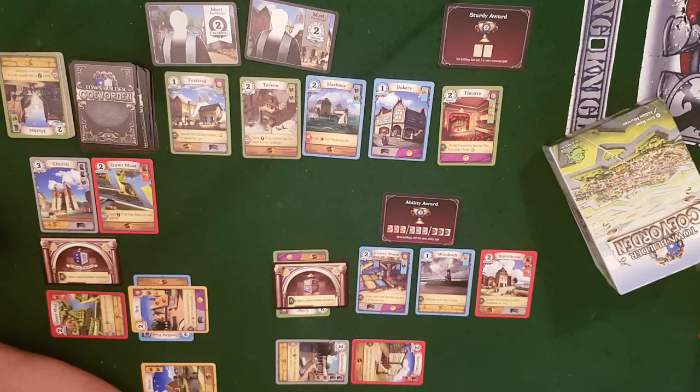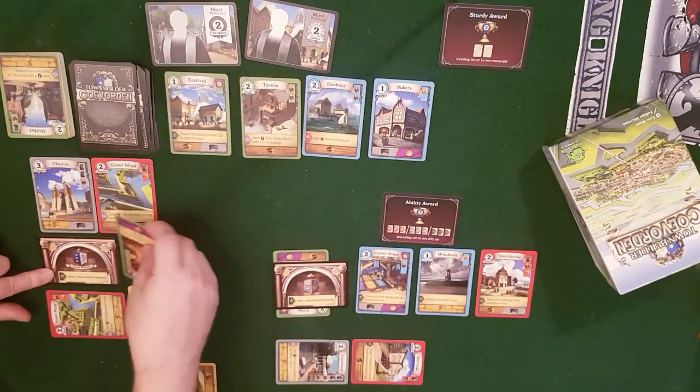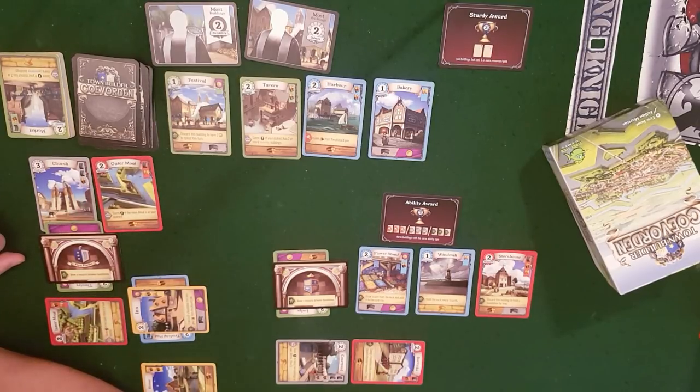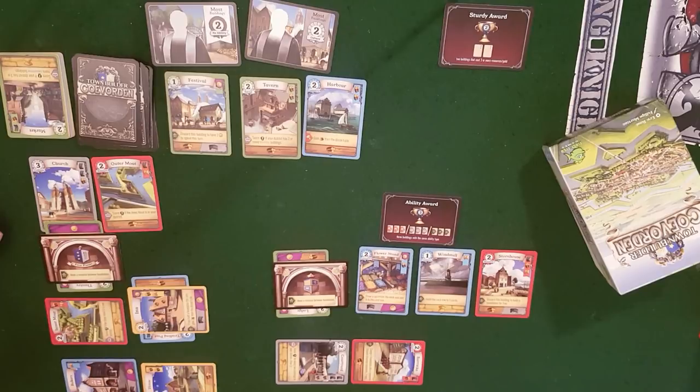So instead, I'm going to take this theatre for the money. I'm just going to slide that under there because money is useful from time to time. So I'm going to do that. And I am also going to take this bakery as a foundation. It's just going to go there. And that's your turn.